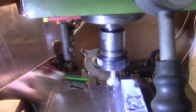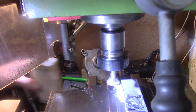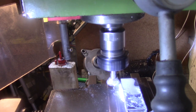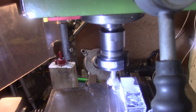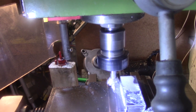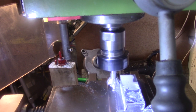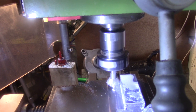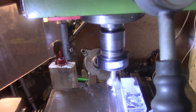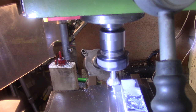Right, I'm going to try half a millimetre down this side. That's only going to take a tiny bit off the corner, but the actual rev counter says this is going at 172. Can't really get it much slower than that, or it just stalls. Go a bit quicker than that. All right, that's about 400.